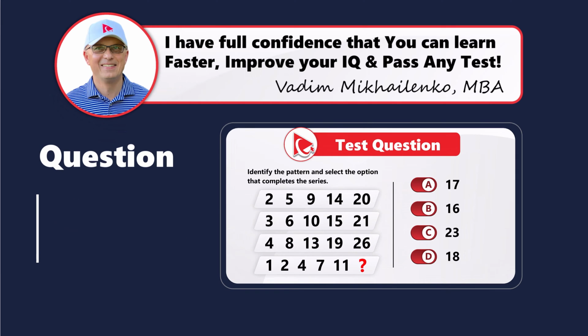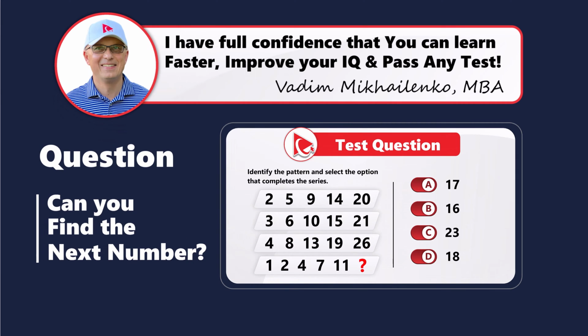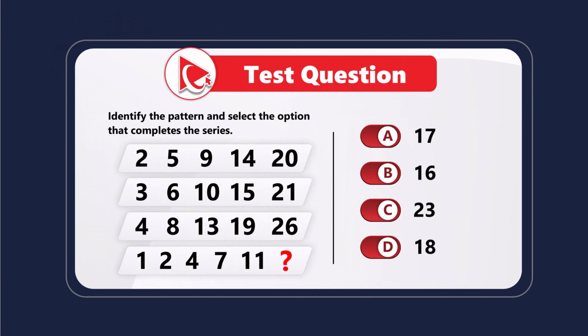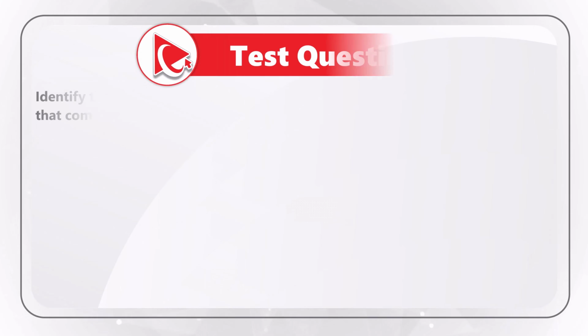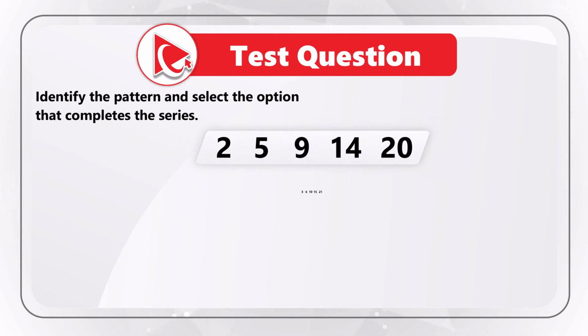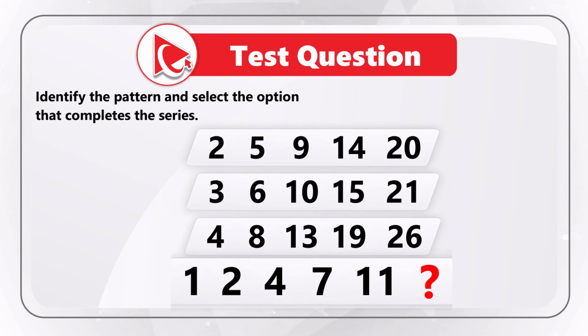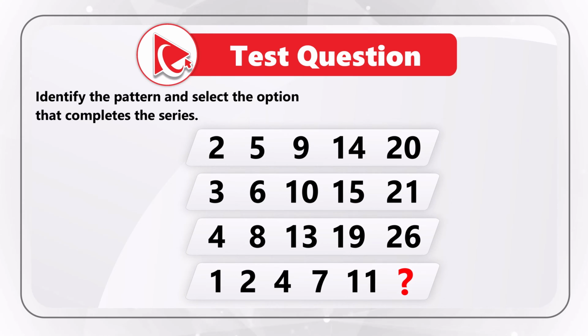This is one of my favorite questions because it tests your analytical skills as well as your abilities to identify sequences. You're presented with a series of numbers, and you need to identify the pattern and select the option that completes the series. Take a close look at the numbers.